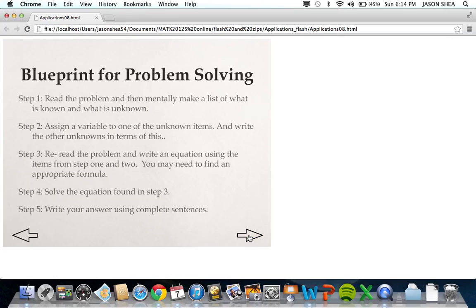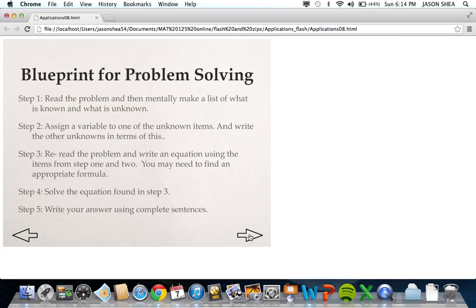Many different math books offer many different problem-solving strategies. The one that we're going to use from your book is really tailored to the type of problem we're going to be solving. If you solve things by your own strategies, you're not forced to use this by any means. However, this is a very helpful tool as we go along.